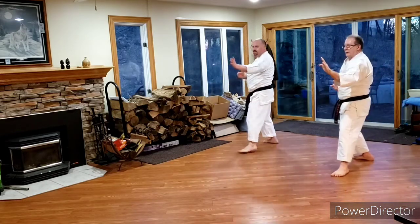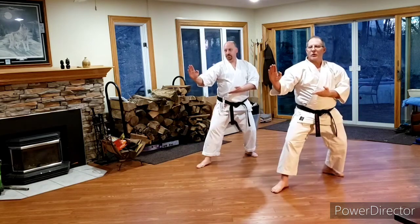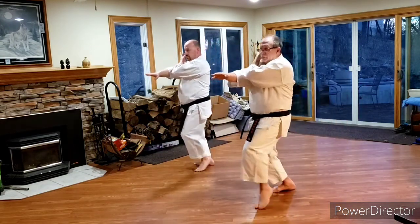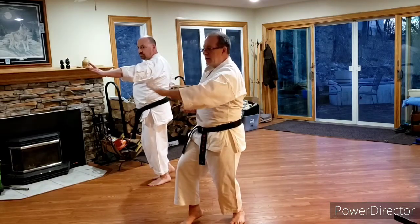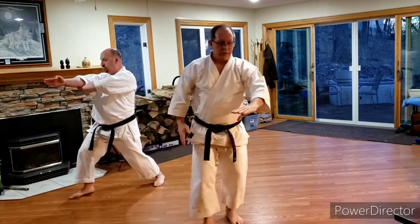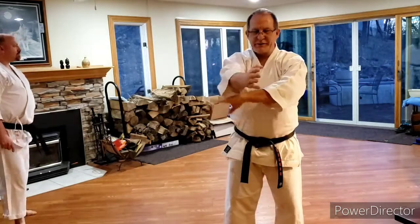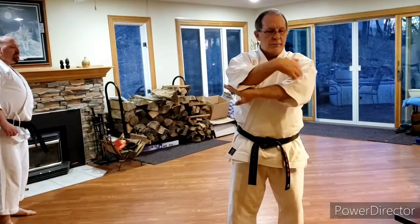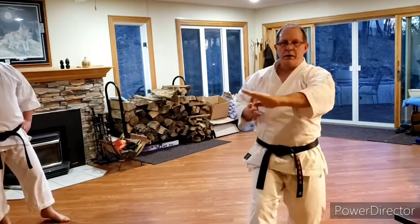Try it again. Knife hand block. One, squeeze. Two. This hand is going to drop as if it were blocking, and then you come over the top and spear hand strike. Two. So when I first learned this, it was very square, and then they changed it to being more in. So you're crossing kind of either where your fingers, knuckles are here, or your wrist is, depending on how your body works. Both shoulders, both elbows go forward. You are here. Cover.